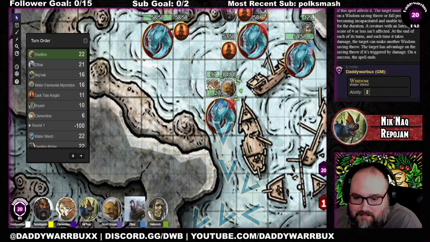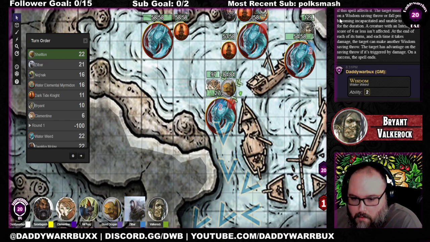It says a creature of your choice that you can see within range perceives everything as hilariously funny and falls into fits of laughter. If the spell affects it, the target must succeed on a wisdom save, and it does affect it, so it can still be there laughing, it just can't be prone. Because it's in the water anyway, so it couldn't be prone. The target must succeed on a wisdom save or fall prone, becoming incapacitated and unable to stand up for the duration. The entire text is dependent on it being prone.